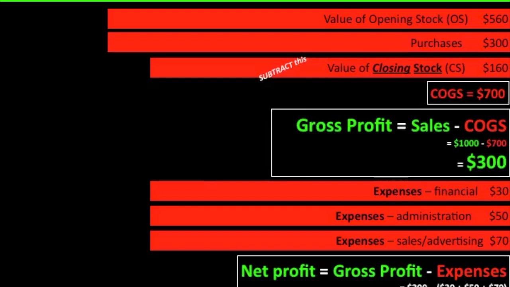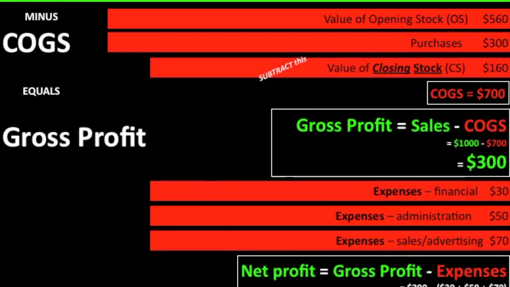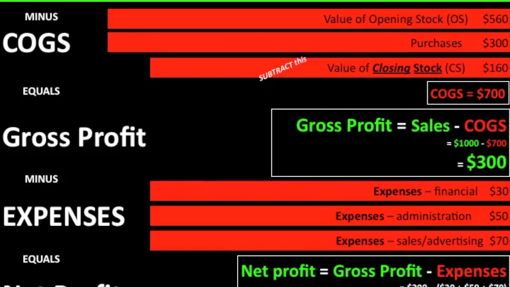Right? Those are the things that you need to be able to do, because you do have to know this in the syllabus, you probably can get asked a question, what are the missing figures, and you do need to be able to do it, which also means that you need a calculator, as I've said before. So you can see your sales minus your COGS equals your gross profit, and then minus your expenses equals your net profit, right? So that's what an income statement looks like. Now, it's not actually going to have all those colors. It's not going to be that simple. But usually the way of telling if it's an income statement is you look for sales or operating income at the top, and then things getting subtracted below there.